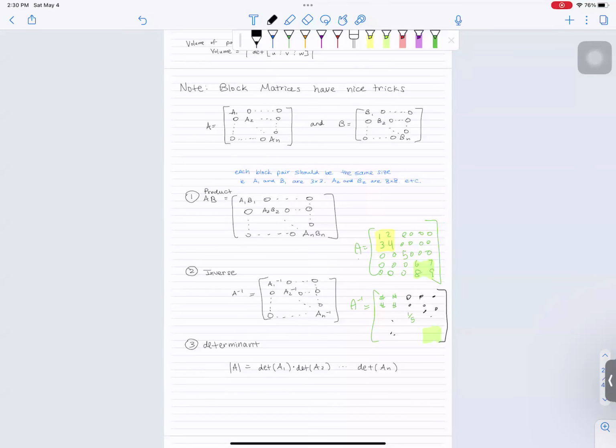So I should find df, right? Right now my outputs are x and y, my inputs are u and v. So outputs are the rows, and inputs are the columns: u as the first column, v as the second column. If I find this derivative matrix, I get 2u, 3v squared, v, u e to the uv plus 2.